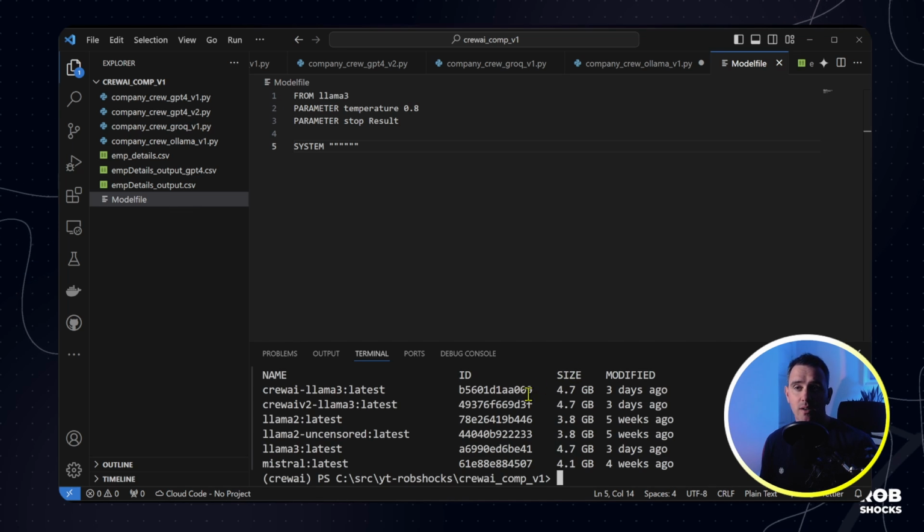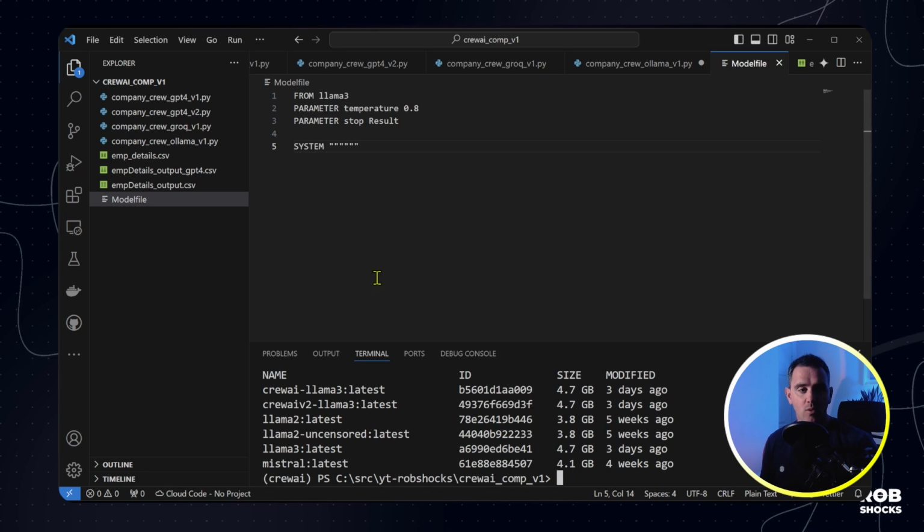If you haven't pulled down any models, this will be empty. Here are all the models that I've pulled down previously. You can go to the Ollama models registry page and take the name of the model that you want to pull down, and then just type ollama run followed by the name of the model. So Llama 3 will be the 8 billion model, the one that you can run locally.